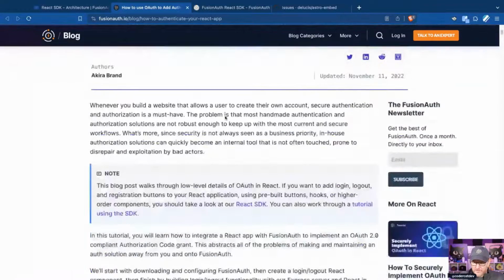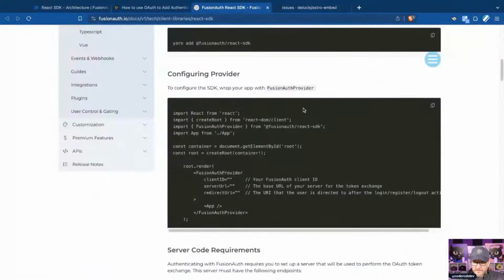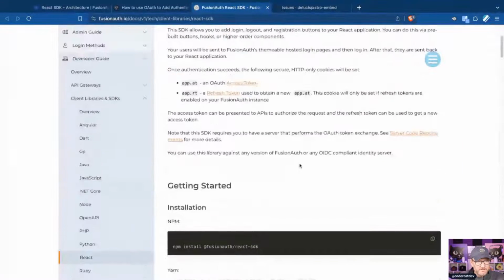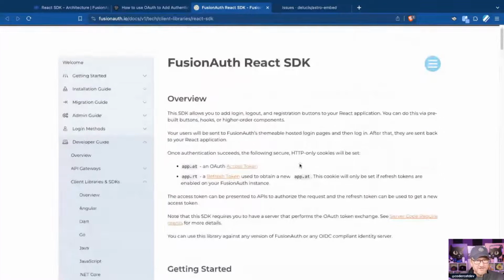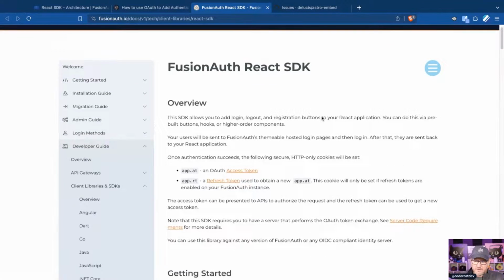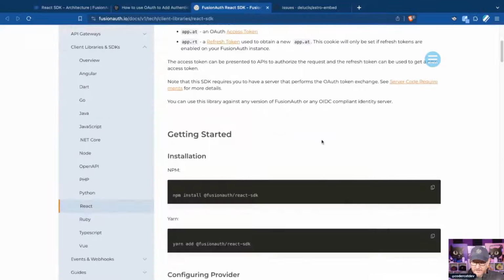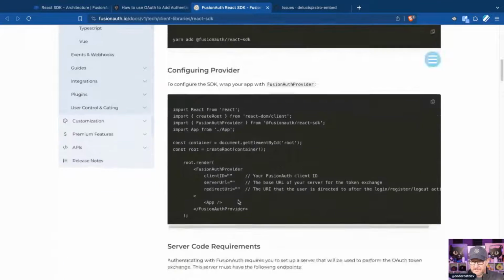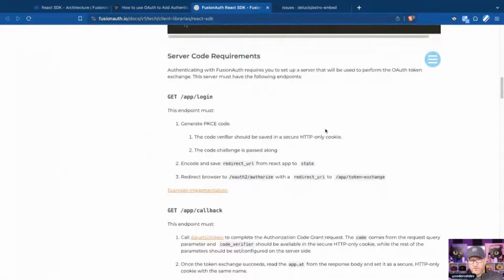So I'm going to click on our React SDK just to show this off for a minute. Bear with us. Again, we are just in progress of converting our entire site over to Astro, so these pages will look a little different the next time you might see them. So in our React SDK, here's how you can configure that. We are going to go through this whole thing in a quick start next, though. So if you have any questions about React or the React SDK, feel free to hit me up.